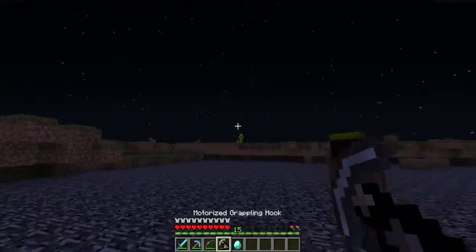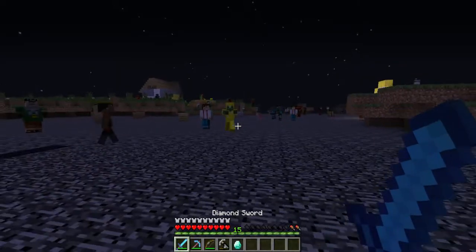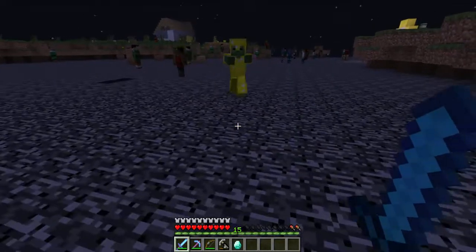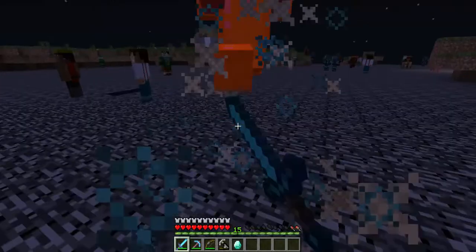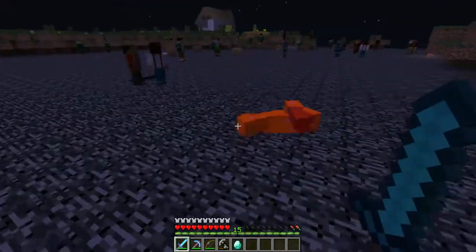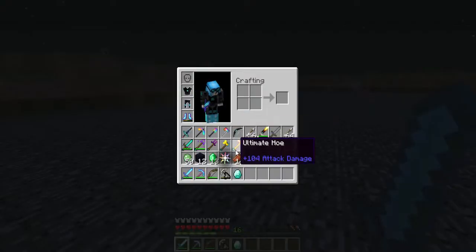Magnus! Don't you dare hurt Magnus! Oh, he has the golden armor! But I'm not scared. I have a diamond sword! Diamonds are weak against gold! I mean, gold is weak against diamonds! One more hit! Yeah! Aw, I didn't get the armor. I gotta just run.